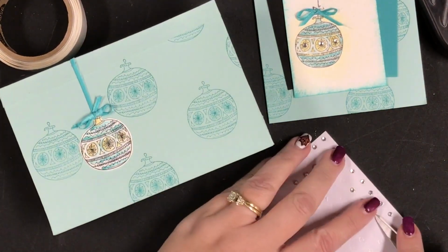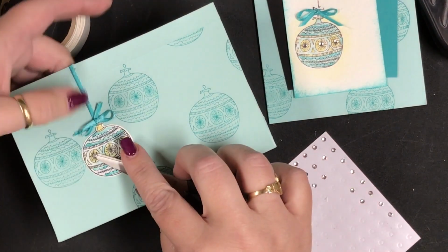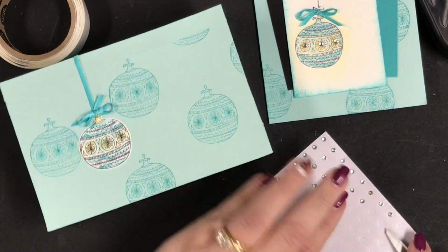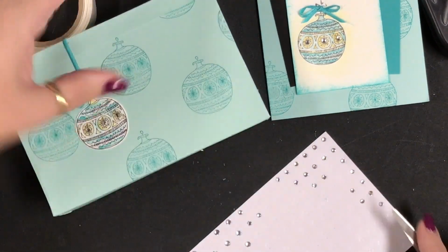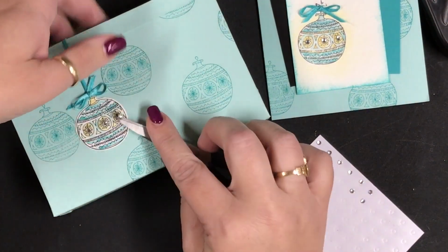You know I do. Here they are. I'm just going to add a couple. I think that I need to put these on some earrings because they're just so cute.